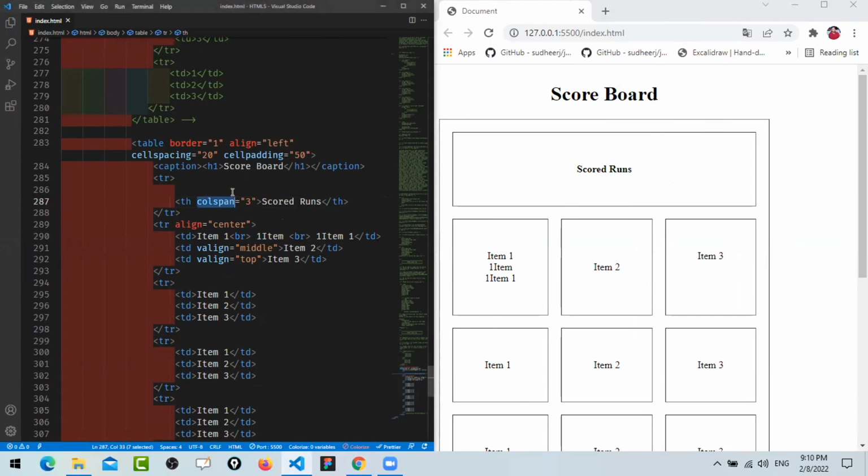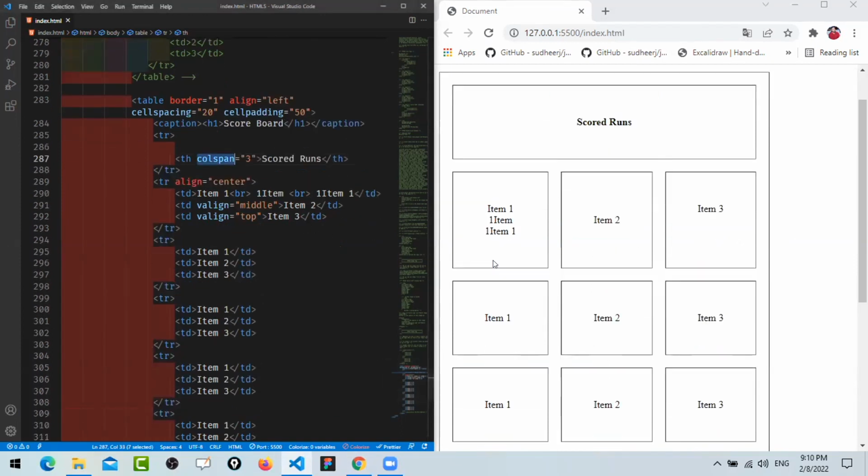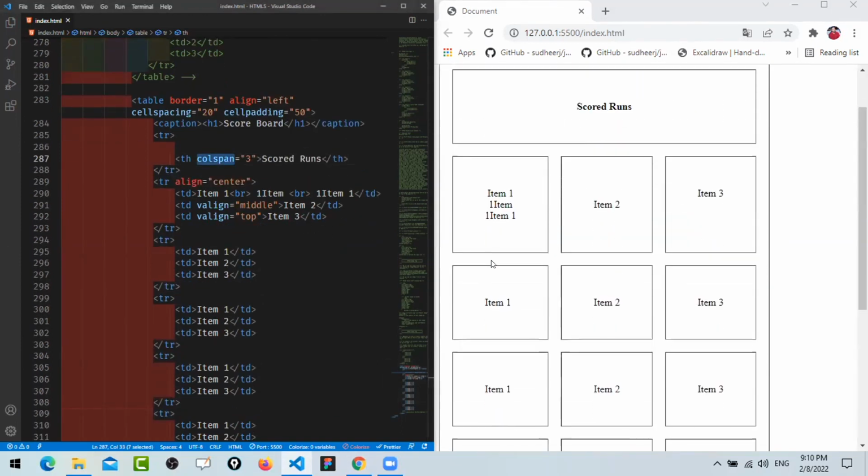Next attribute we have is rowspan. Let's say here we have this cell and this cell. So this is a different row and this one is another row. And you want to merge any cell vertically, meaning two different rows. If you want to merge, then we have what?